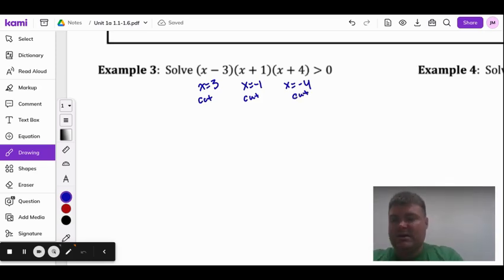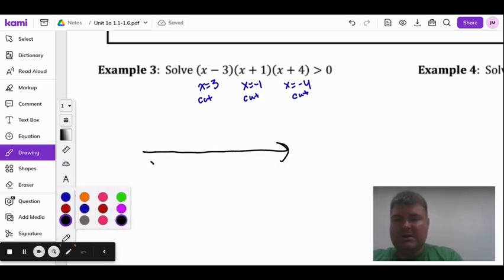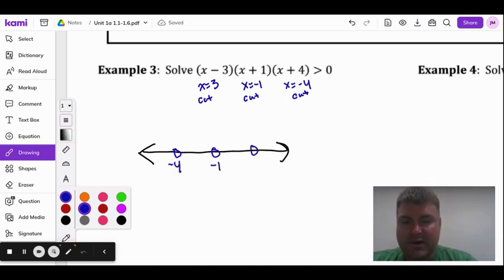Okay, we're going to make our number chart. Just any horizontal line, draw your favorite horizontal line that you want. And now I'm going to label each of these points on here. Now, since I can't equal 0, I'm going to use open circles. That's going to help me. It's my sign chart. It's going to help me know if I'm going to equal it or not. So I'm going to use an open circle here. There are 3 of these zeros. And what are they in numerical order? -4, -1, and 3.